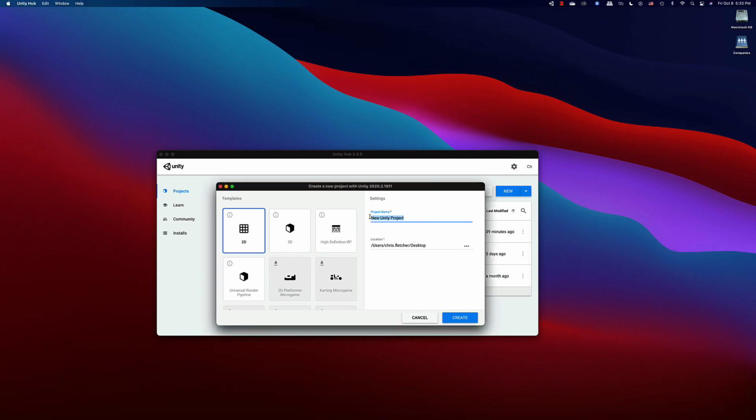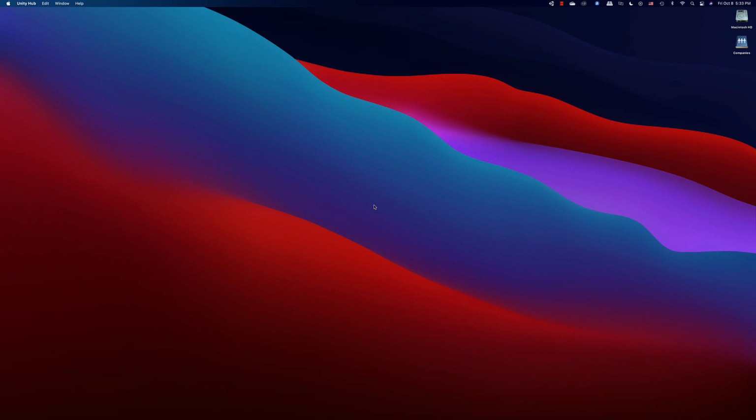So, you know what? I'm just going to stick with this new Unity project, and I'm going to save it just to my desktop. I'm going to make it a 2D, just because I'm not doing 3D yet. But we will. There's going to be a project for 3D. I actually have something in mind, but not yet. First, we're going to do this 2D thing, okay? So, click Create, just like always. Now we're going to wait, hopefully not too long, for this thing to do its thing.